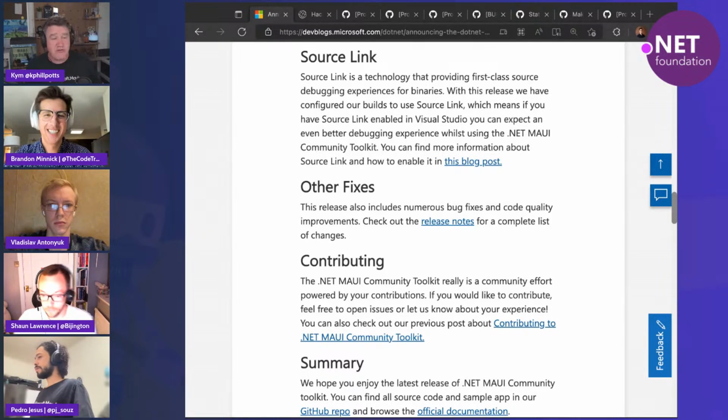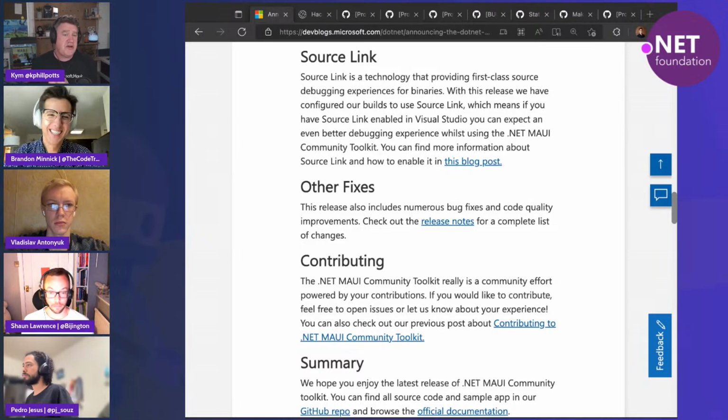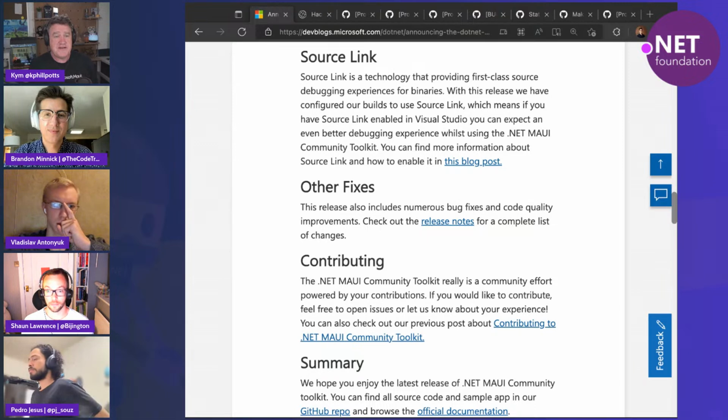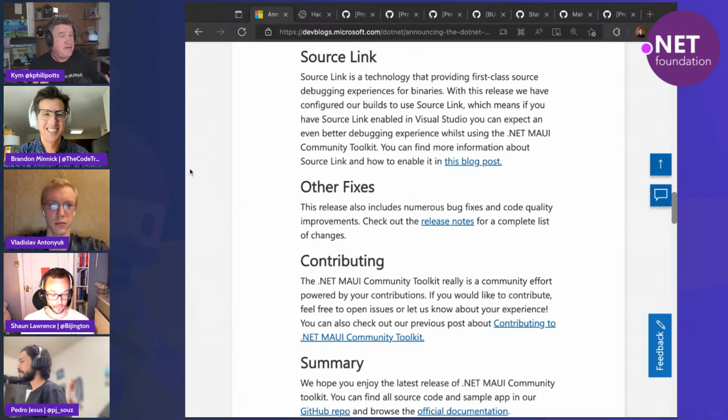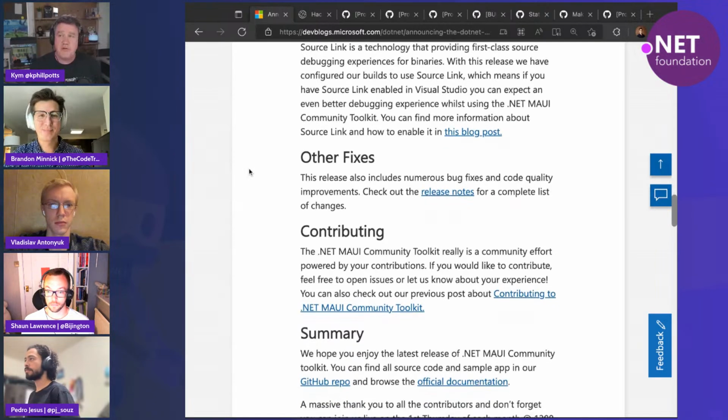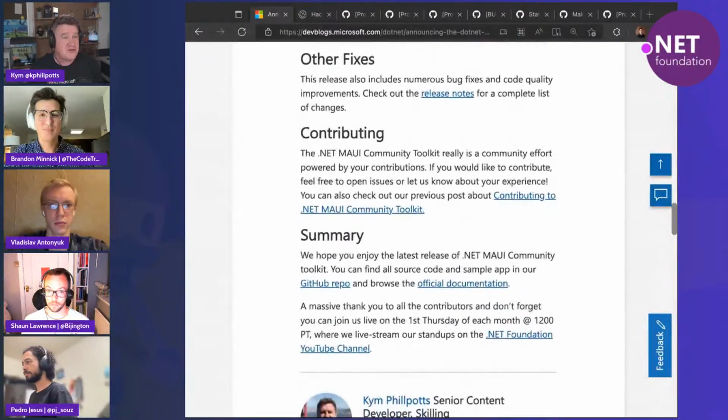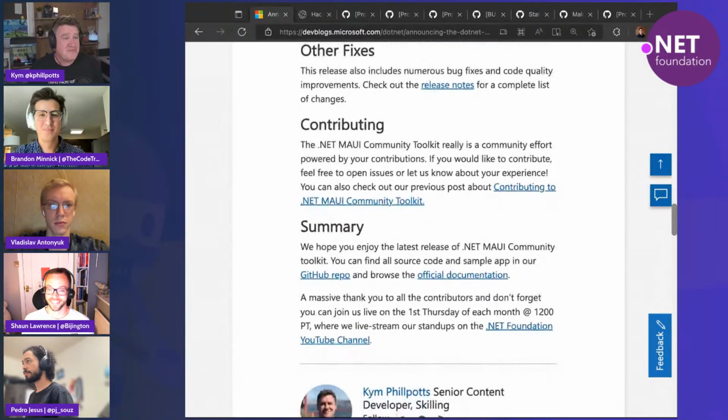So there's a link out there to the release notes. So go and have a look at those. And I'll throw this link into the chat window if it's not there already. And there's also some notes on contributing as well. So, obviously all of this is powered by the community. So we really love and appreciate all of the community contributions. So keep that going. And the other thing as well is, we worked out how to get blog posts onto the .NET blog. So we should be able to do all our future announcements on here as well. So that's good news. Love it.